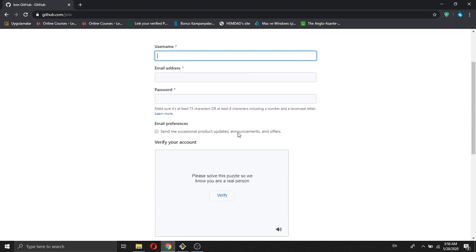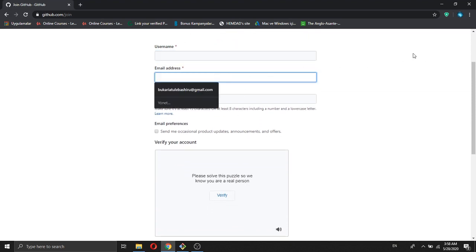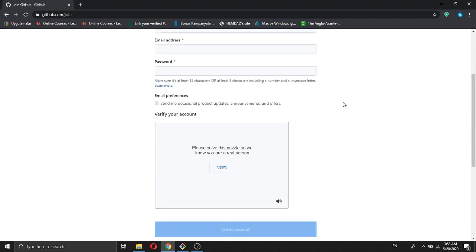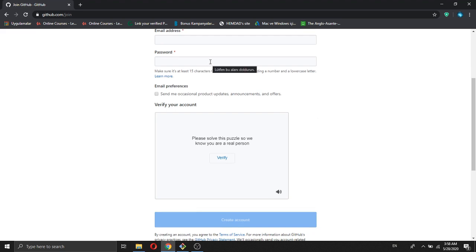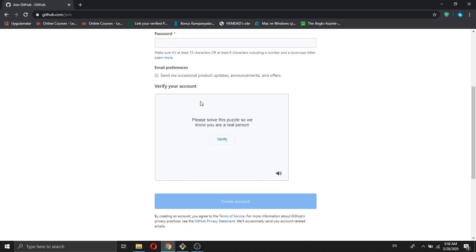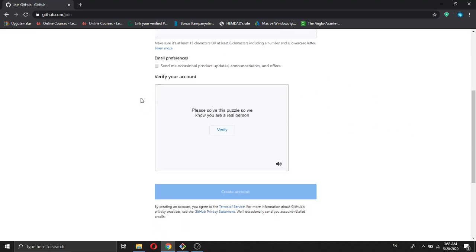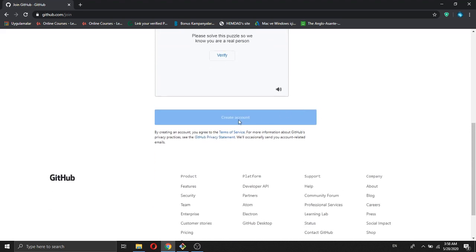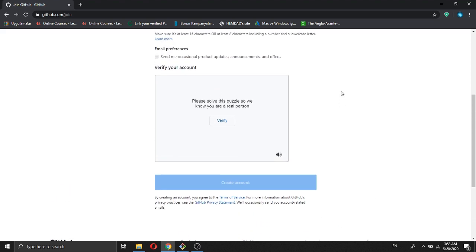So you quickly come here, put in your username, your email address, and your password. Make sure that you don't forget your password, and after that you leave this one unchecked, and then you come down and press on create.